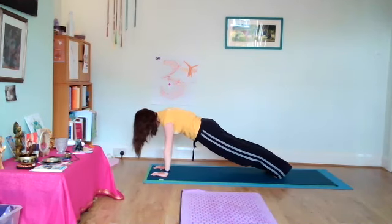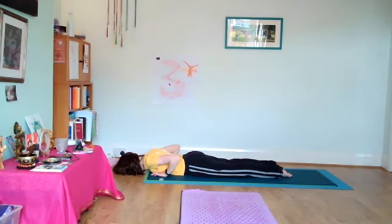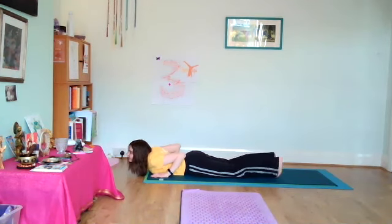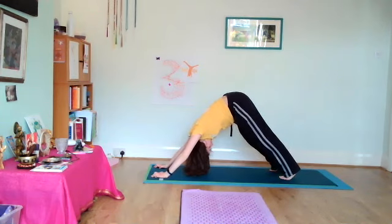Exhale, come all the way down to the ground. Reach your feet back, press them into the earth. Breathe in, lift your heart up, little cobra. Tuck your toes, take it all the way back to downward dog. We're gonna hold it here for 3 to 5 breaths.